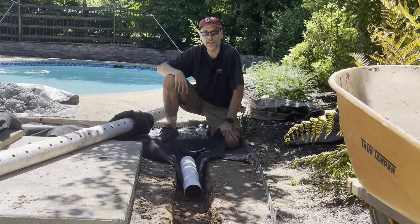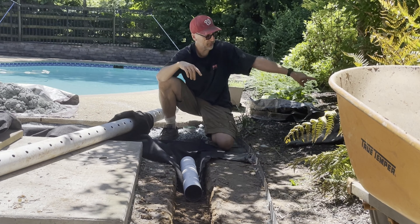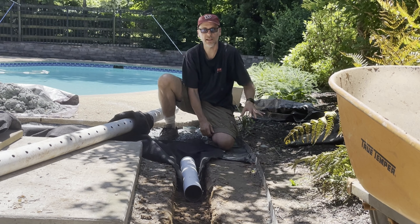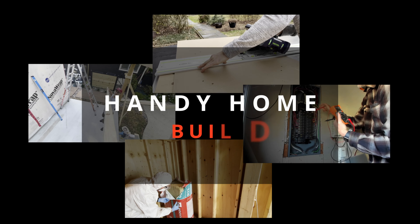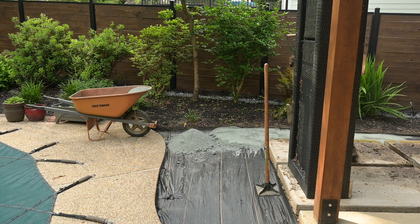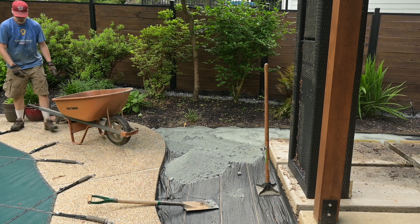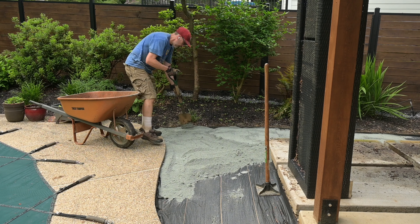I'm going to work on this and show you how I'm doing it. I'll also link to a different video where I did a trench drain using the pre-made kind you'll see at Home Depot — flexible ones with foam and aggregate pre-built. That's a different option if you don't want to buy all the components. Just to give a little background: I was putting down turf and went and put all this stone dust down as a leveling base. Then it rained on it and I found out I really needed drainage underneath because I have just solid clay and there's nowhere for the rain to go. So I actually installed all this and then had to pull it out — that's why I'm doing this video showing the French drain underneath it.